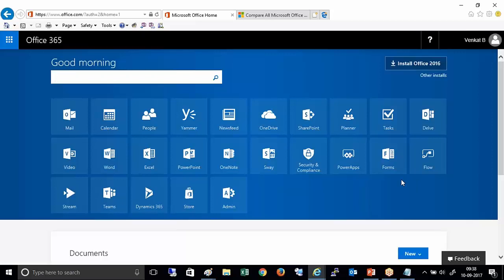once we log into the Office 365 admin portal, here we would be able to see the mail, Yammer application, SharePoint, tasks, a lot of things are available. Then we would see the admin section. Normally, the first time we set up using any email address, that user account becomes the tenant administrator.